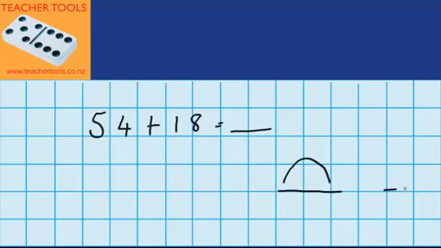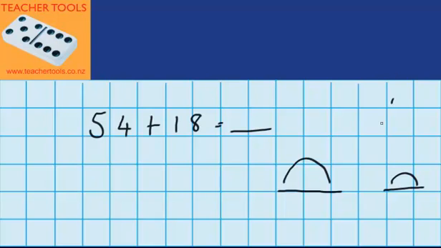In this lesson we're learning how to solve problems like 54 plus 18 equals something. Now hopefully you'll remember from our Year 4 strategy that what we're doing here is we're imagining two groups, a group of 54 and a group of 18. You can imagine it over here. Here's a big group of 54 counters and here's a smaller group of 18 counters.